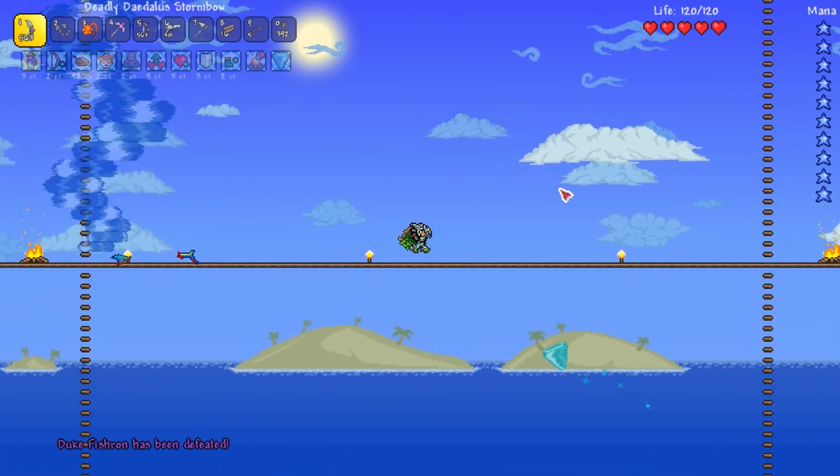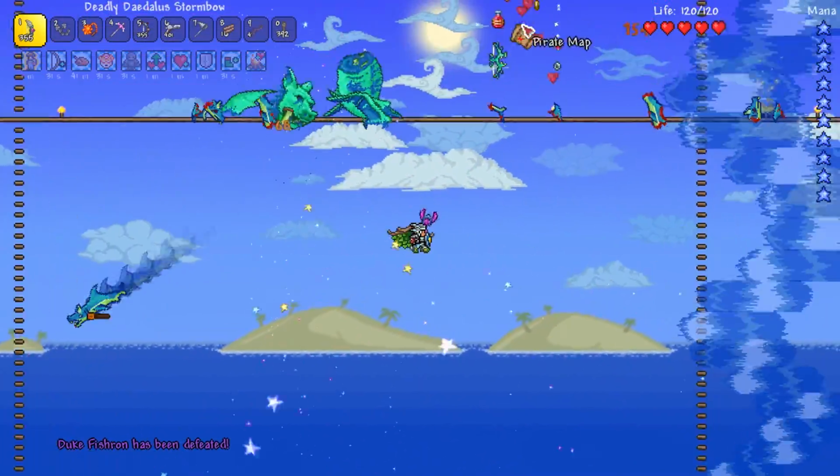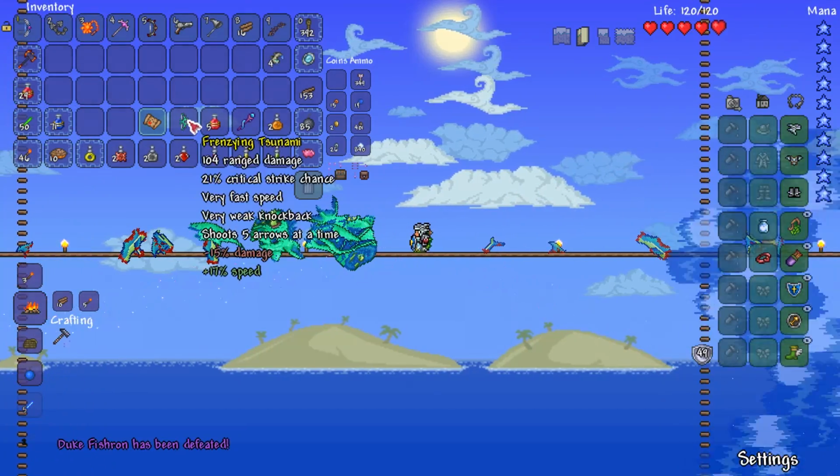Is Terraria hinting I should swap to a summoner build soon? For now, let's continue to farm some FISHRONs. I'm happy with any loot FISHRON drops, but a pair of his wings would be nice.